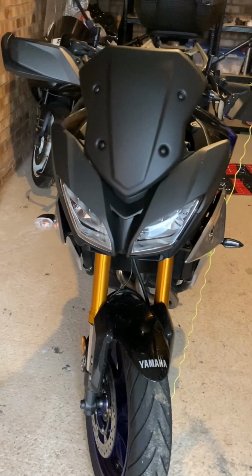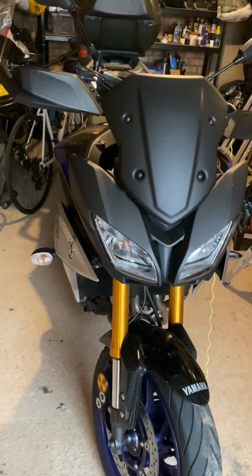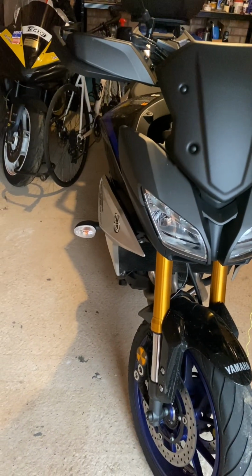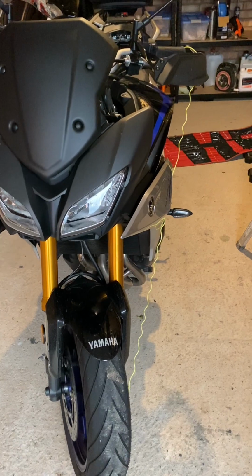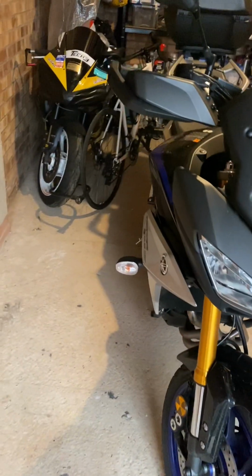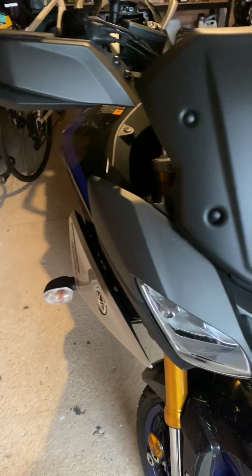Hello and welcome to my video of how to install LED indicators on a 2019 Tracer GT. Having looked online for videos of how to do this myself, I found little to no content, so I thought, hey, why not record it and hopefully assist others who wish to make the same modification.